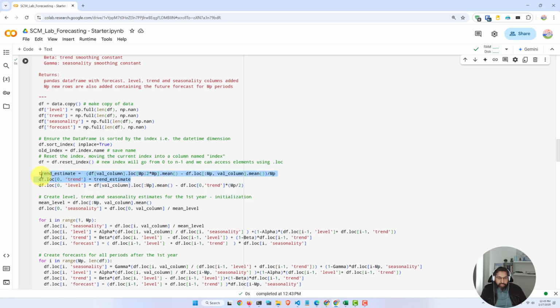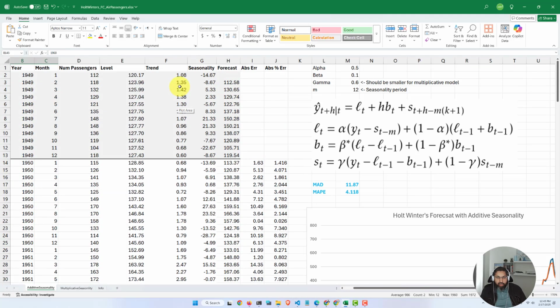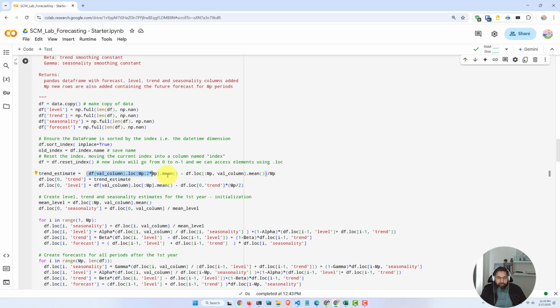So that's what I assigned to my trend, just like I did in Excel. I took the average for the second year minus the average for the first year divided by 12. So I do the exact same thing in Python. Average for the second year minus average for the first year divided by 12, which is my MP variable. Then I save that in row 0 for my trend.